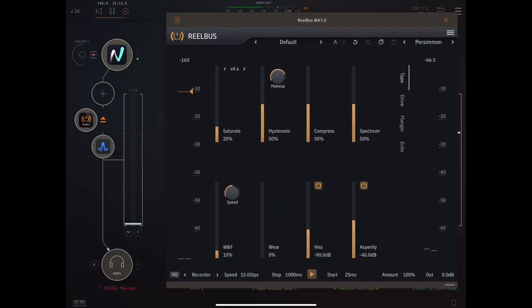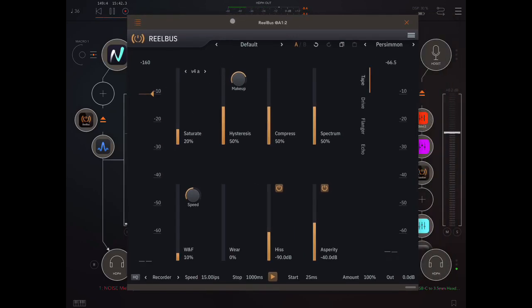Let me let you hear that dry. So I'm going to use this to demo some of the main features of the app.